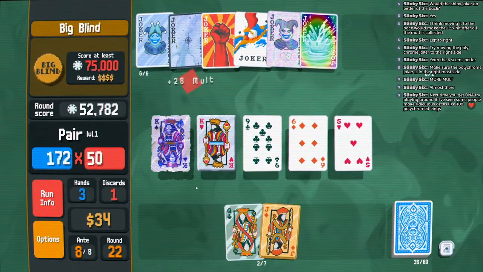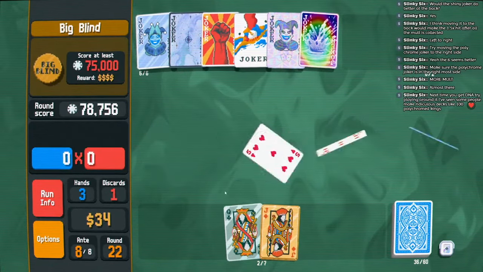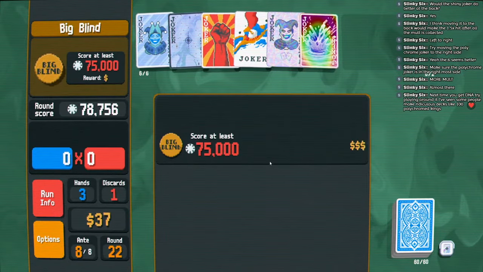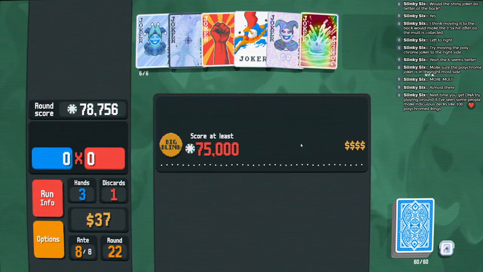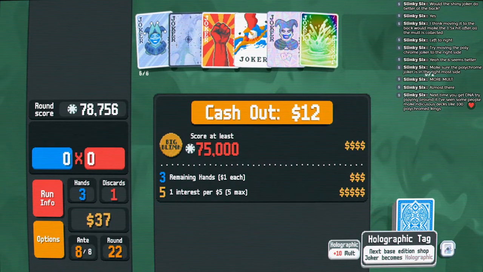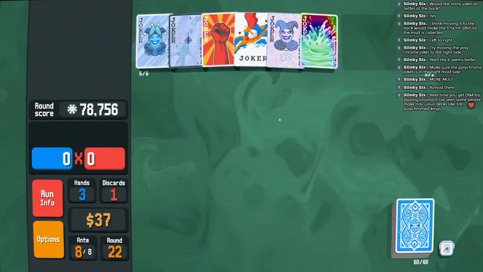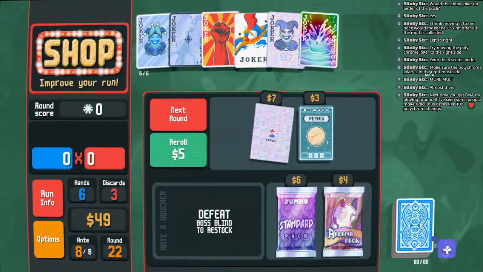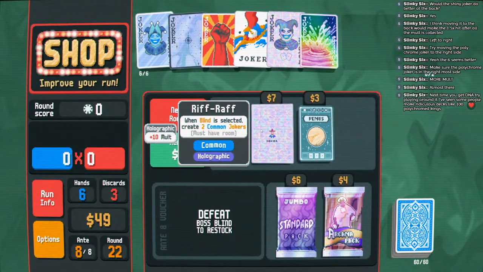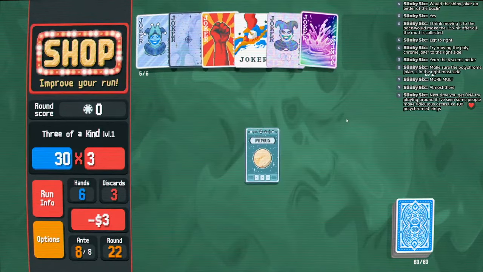Okay. I think we got it on this one. I think we got enough. Yeah, 25 grand. And we got some more money. Yeah, we're doing amazing this time. Okay. Holographic tag. Oh, I didn't even see that. I'm blind is selected. Okay, we already had that one. Buy and use since it's cheap. It's only 3.